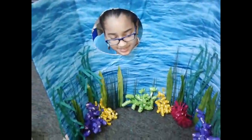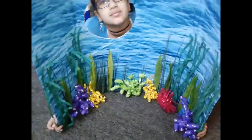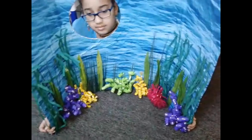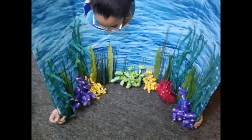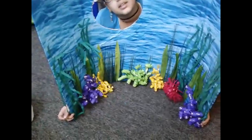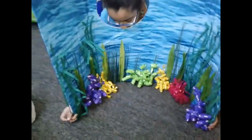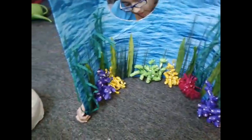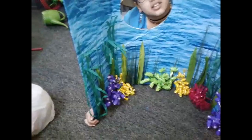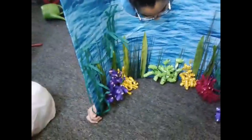Okay, so we are in the steps of adding the coral, which we already did. What I did was I bought different sizes, like for bows. We took them out of the bows curling ribbon, and there was already curl from the Dollar Tree. So those are our corals, the coral reefs. That's what it's called, coral reefs. So that's what we got here.